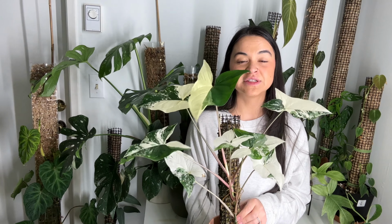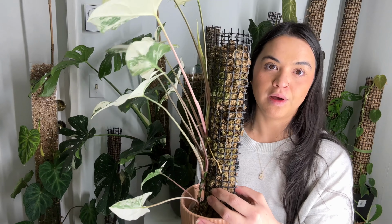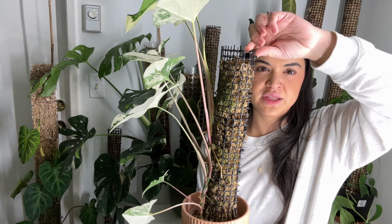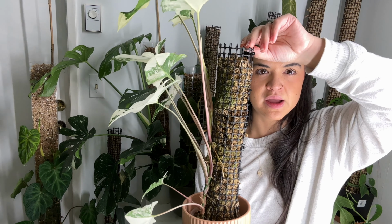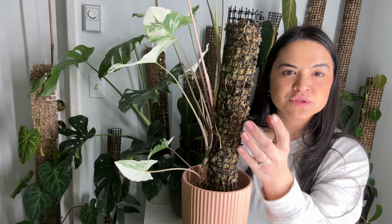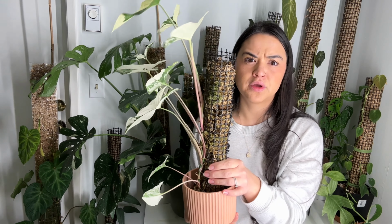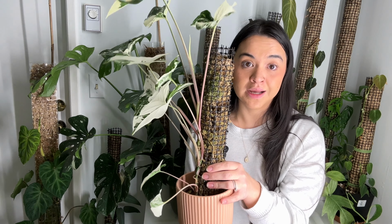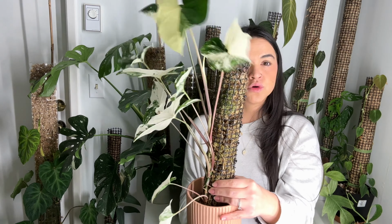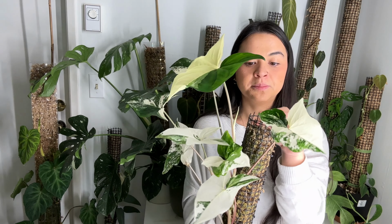So now we're going to talk about the different types of moss poles. This one is just a DIY one that I've made myself using garden fencing, just the plastic kind. There are metal options, but I haven't had much luck finding them. And cable ties. So these ones are great because it's cost effective. You can get a whole roll of garden fencing for like $30 and it'll make a ton of moss poles. And the cable ties are like next to nothing. And they're also customizable. You can make them in whatever size and shape you want them to be.